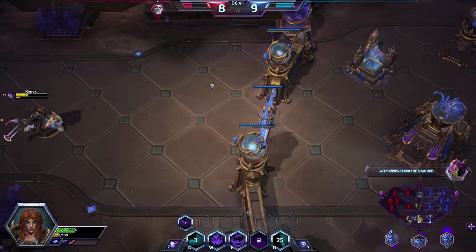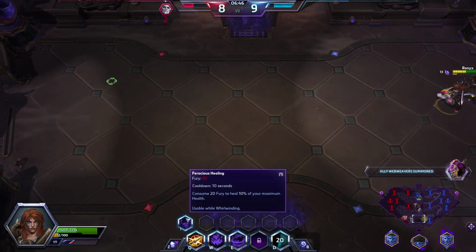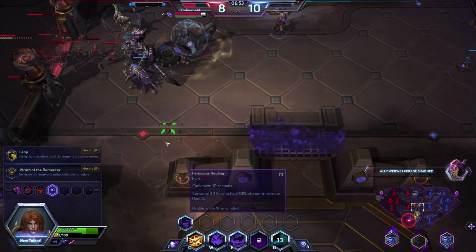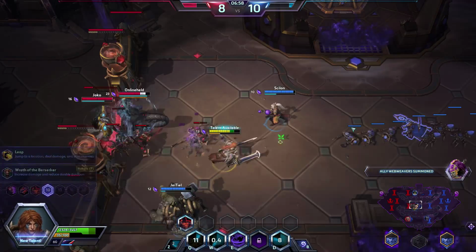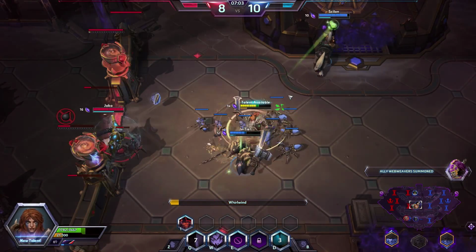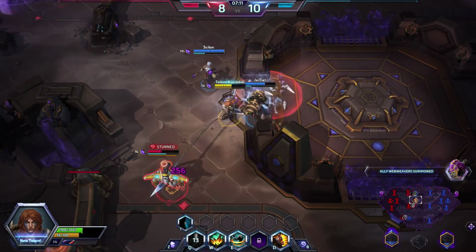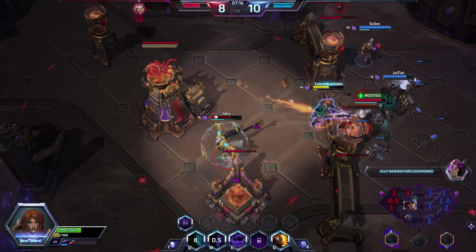Also, what's interesting is the way you want to do camps and bosses and everything. You actually want to save up your Fury for Ferocious Healing rather than wasting it on Seismic Slam. Whenever Ferocious Healing is up and you are tanking the boss, you really want to use it. You want to make sure that you have Ferocious Healing every time you go for a boss. Let's go ahead, heal ourselves. For the ultimates, I'm not really sure. I guess we can go both.